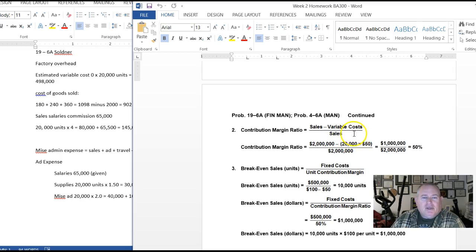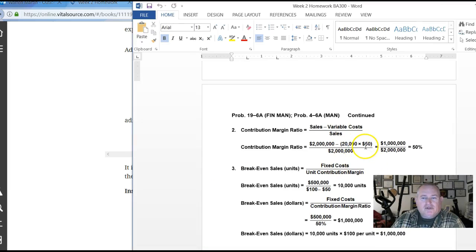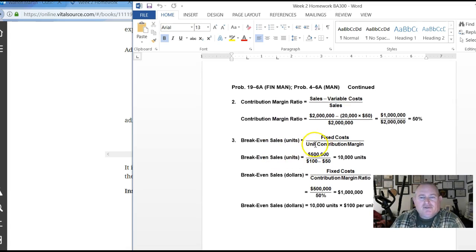Here's the $50. Okay, your total variable. There's that 50 for that formula. All right. So that's where that 50 comes from. So this is how, when you use the calculator, this is how it all comes out. So that's 50%. All right, so you've got the 2 minus the 20,000 times 50, and that's how it all calculates out. Sometimes I have to play around with a calculator, but that's how you can calculate it. Move down to the next one here.